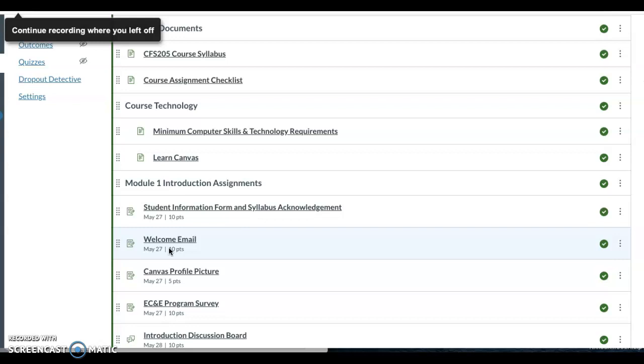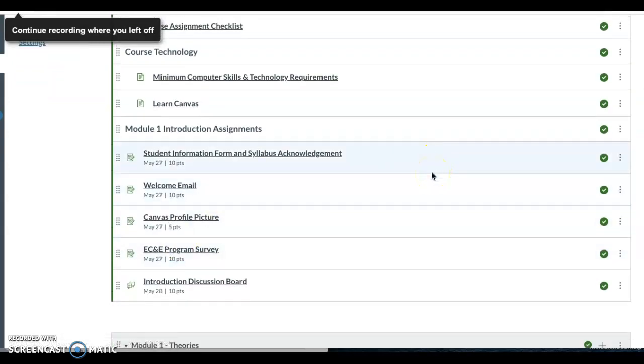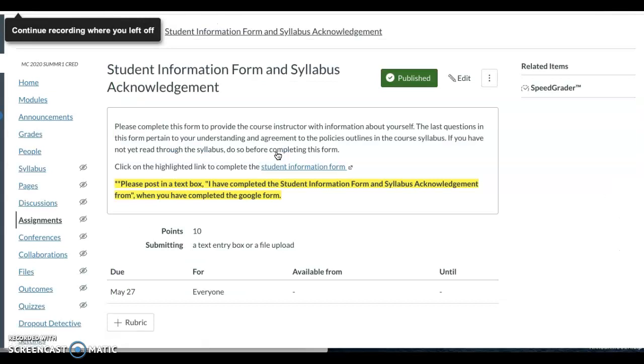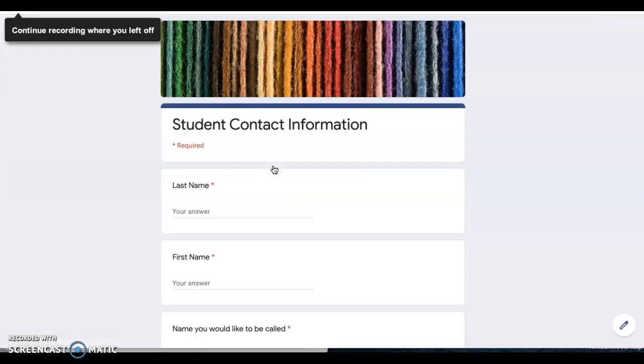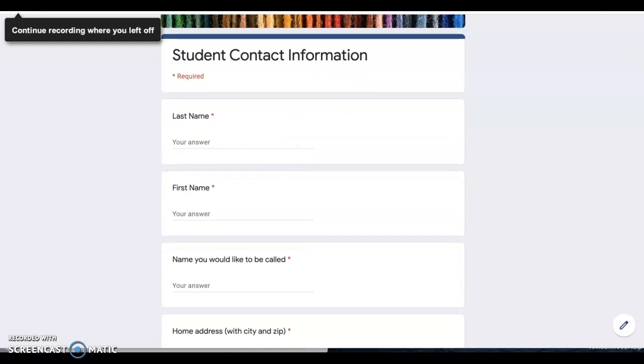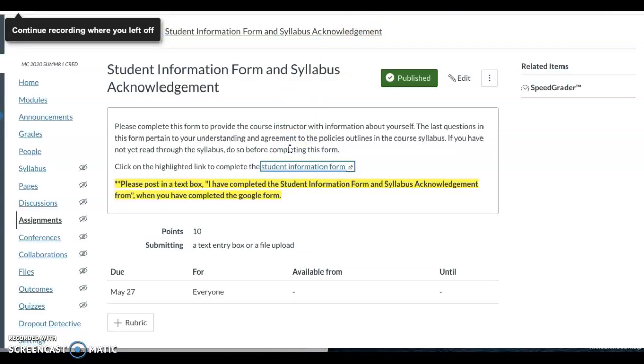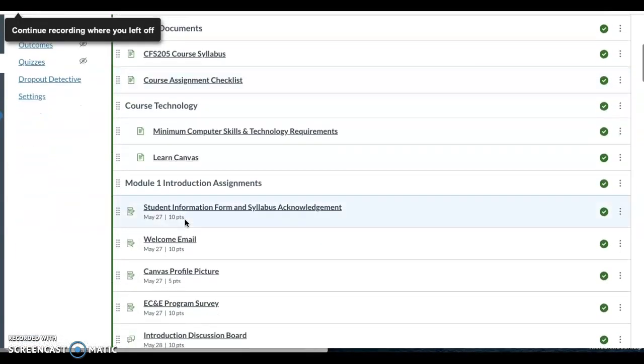It will help you. As you go into our introduction assignments, this is what is due within the first couple of days of our course. We have our student information form and syllabus acknowledgement form. It's all in one Google document. You'll outlink to this Google Doc and Google form and just answer the questions. It will not show up as being completed in Canvas until you submit to Canvas. So that's why I asked for you to take a screenshot or a picture of your completed Google form and submit that to Canvas. That will then take care of the submission part and your to-do list will be complete. That is due on Wednesday of the start of our course, so very quickly.